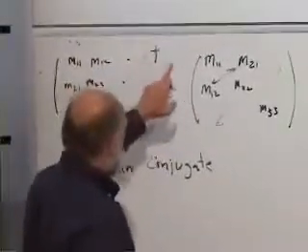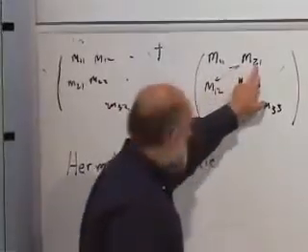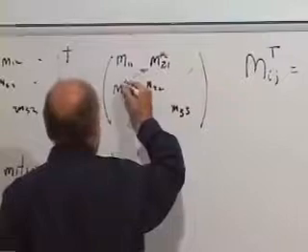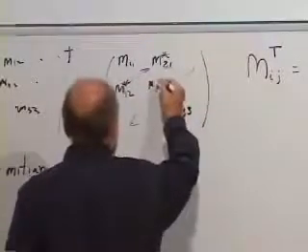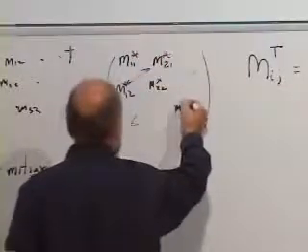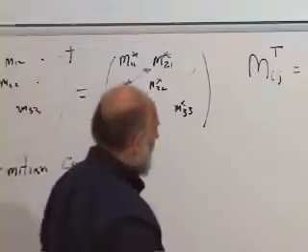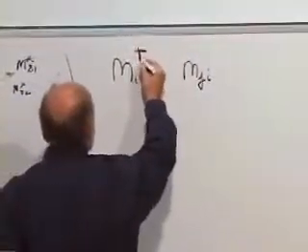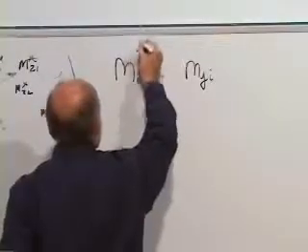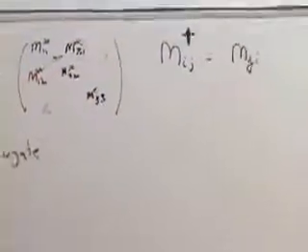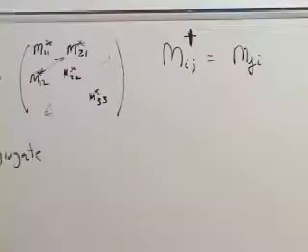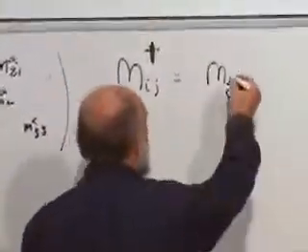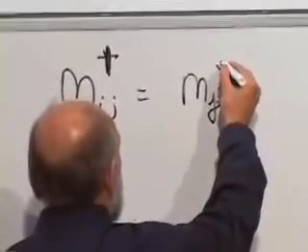It's represented by, first of all, transposing, but then complex conjugating everything, all the elements, the diagonal elements as well as the off-diagonal elements. And we write it by saying that the Hermitian conjugate, the dagger of a matrix, is you interchange rows and columns and then you complex conjugate.